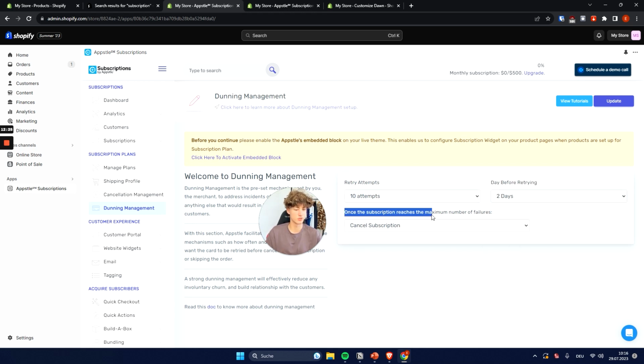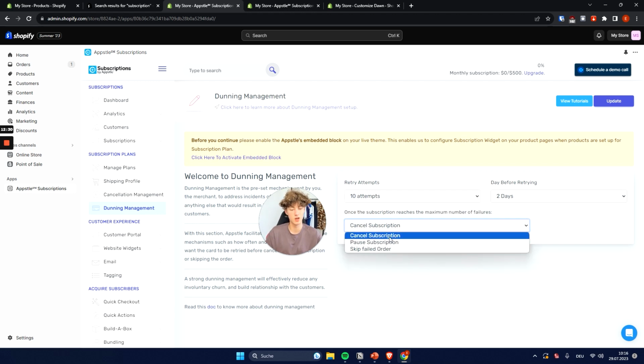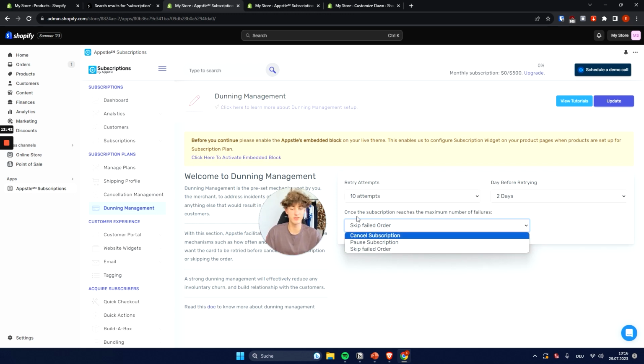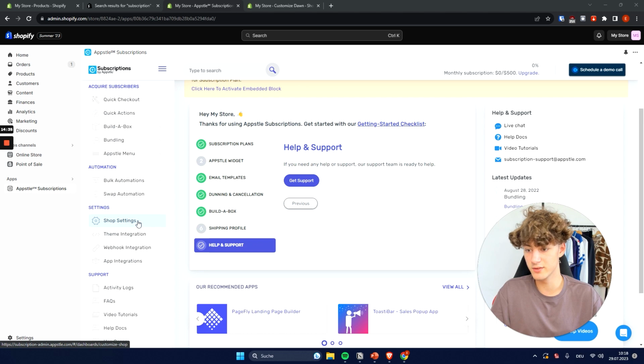And once the subscription reaches the maximum number of failures, we can either cancel subscription, pause subscription, or skip failed order. Now to maximize your profit, you can use skip failed order right here, so that next month they will try again. But if they don't have enough money, you can also cancel the subscription or pause the subscription if you want to. Now that's basically it for Appstle.